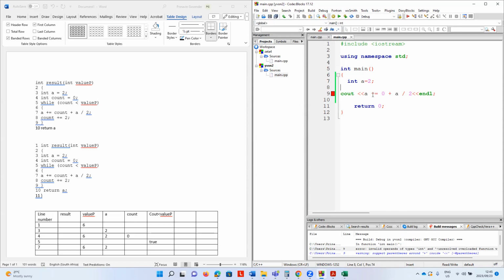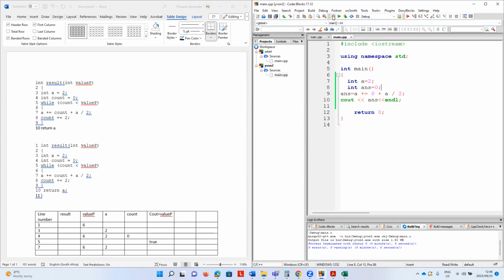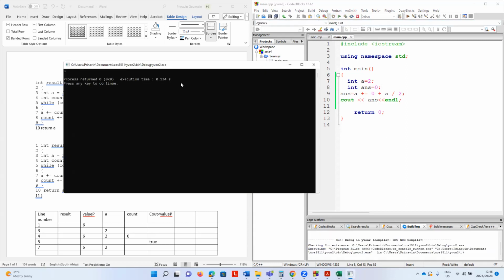Let's just say ounce is equal to, Control C, Control V. Right, you've got to declare your answer, sir. Yes. Equals 0, right? Oh, great. Let's run this program, and it's 3.